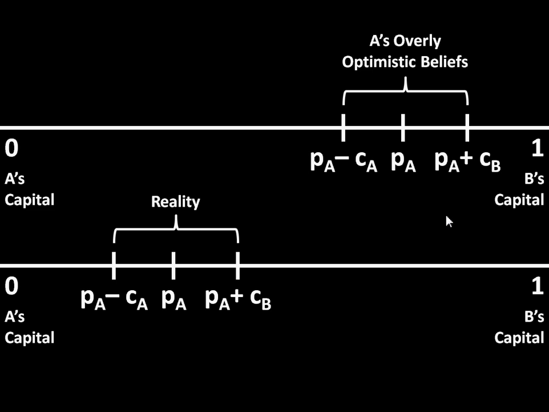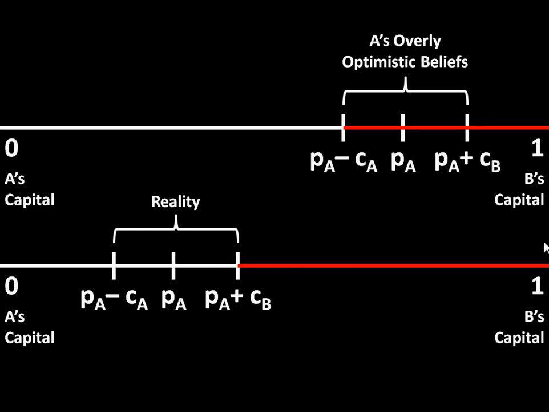And so this is going to cause a problem. When A sits down at the bargaining table, the most it's going to be willing to give to B is that amount right there. A believes that if it fights a war, it will get this amount over here, so the most it's willing to concede to B in a bargained settlement is this amount — the red line right here. Will that be sufficient to satisfy B? The answer is no, because B knows that in reality it's going to get much more — this red line right here — since A wins with probability PA, B receives the remainder, and after deducting costs, B receives this amount. So B knows it has to receive this amount to be satisfied, and A is not going to be willing to offer that. Because A is overly optimistic, A offers an insufficient amount to B, and B starts a war over this issue.